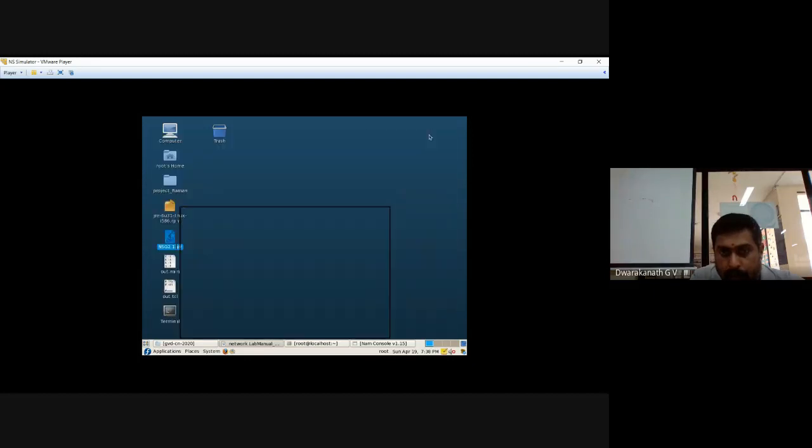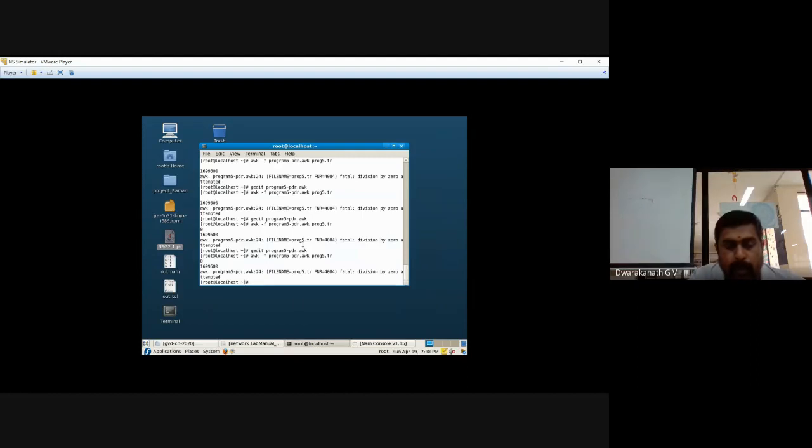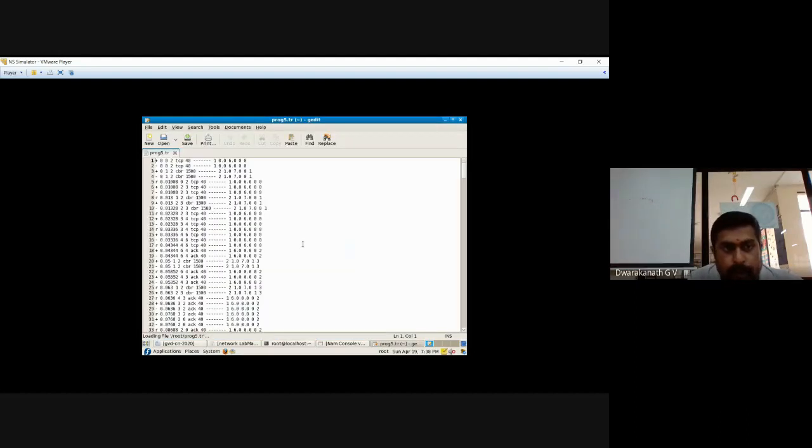That question arises. One minute, we'll go back. Open gedit, sorry, prog5.tr. Open this, not an issue. Now you can see the plus 0 2 6 only CBR, plus 0 is there here.